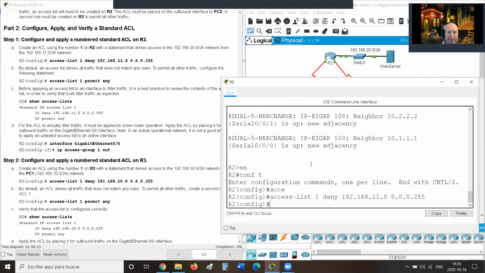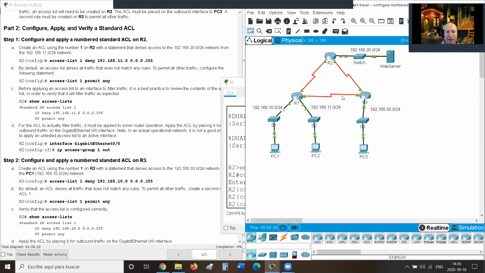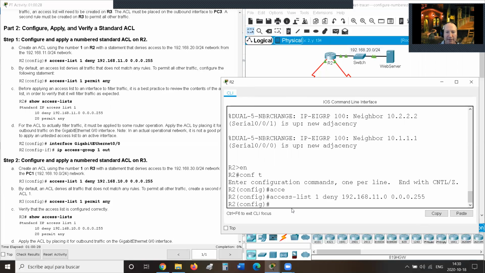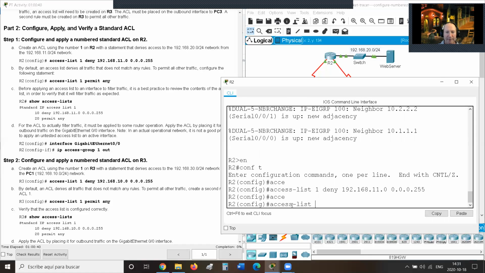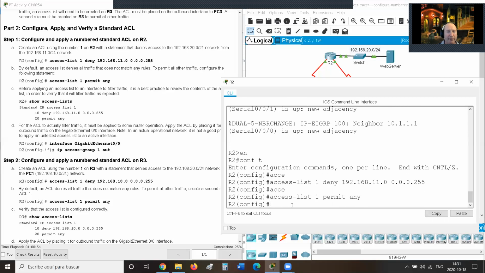So if we had an access list that just denied traffic from here, and then the last implicit statement was deny all traffic, it's effectively going to stop traffic from working at all. Might be a good exercise to edit the access list when we're done to see how that works. But we don't want to do that. So we're going to add a permit statement, and we're going to let any traffic in, or effectively all traffic.